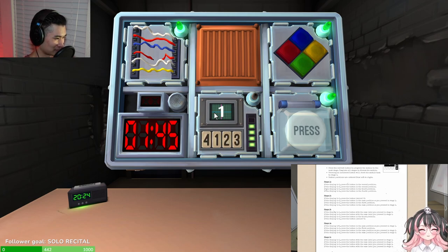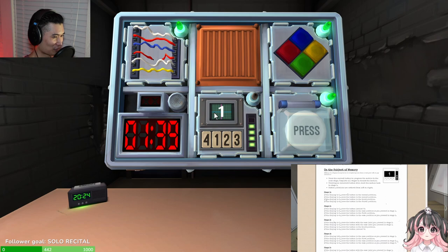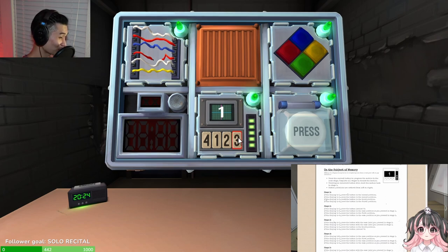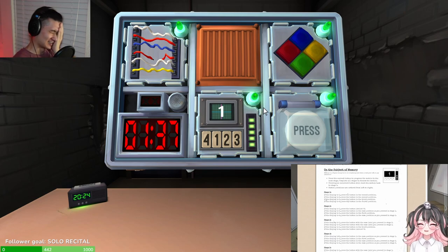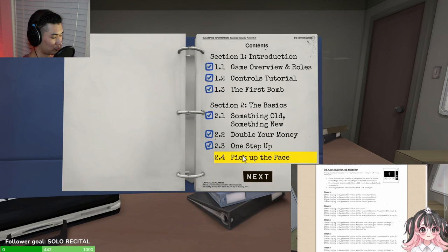One. Press the button with the same label in stage one. I think it was a three. Okay, we're good. Yay, we did it! Oh, brain. All right. 2.4.